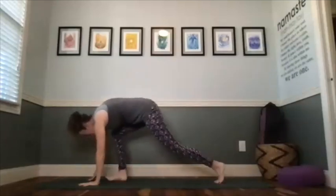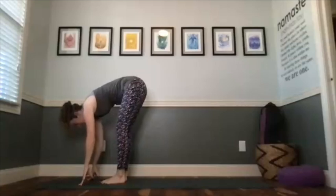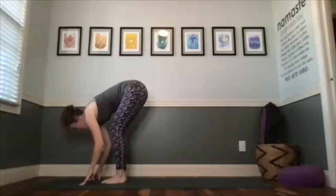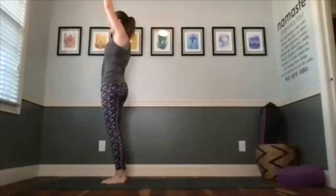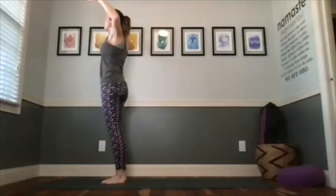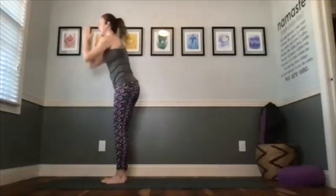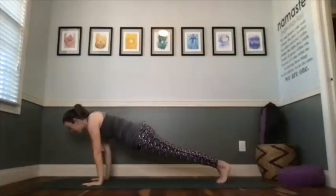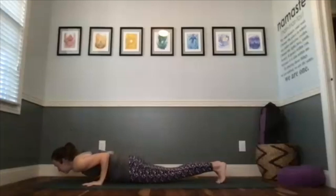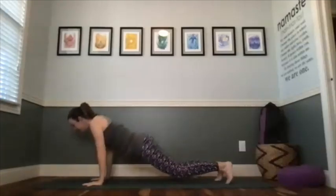Inhale, bending the knees, travel to the top of the mat. Exhale, fold. Inhale, halfway lift. Exhale, fold. Inhale, we'll sweep tall. Adding that chest expansion, pull those elbows back, up and through. Inhale, reaching tall. Exhale, fold. Stepping back to plank. Exhaling to lower. Inhaling, baby cobra or your up dog. Exhale, down dog.